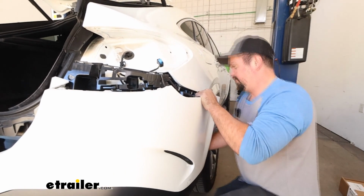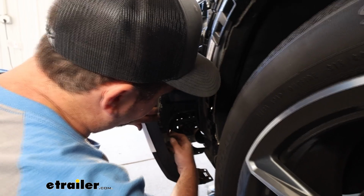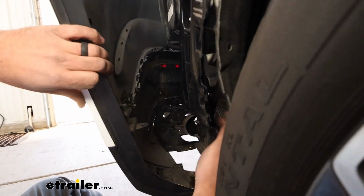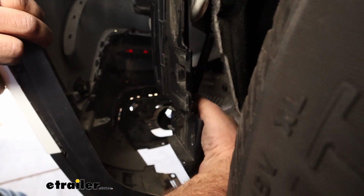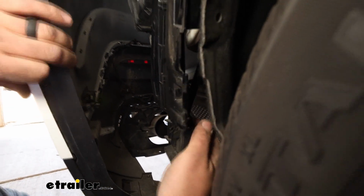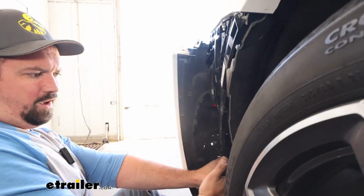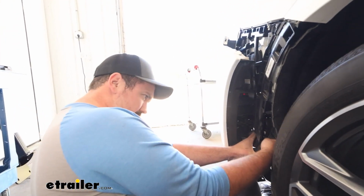We got one more plastic clip on this side, so I'll try to find that and pinch it. This tab right kind of below our clips has a plastic push pin that's located back here, so pretty hard to get to, but you're going to want to remove that. So go ahead and use the same tools you used to pry those off, but it is located on this black plastic. If you kind of go a little bit low, it's right here.